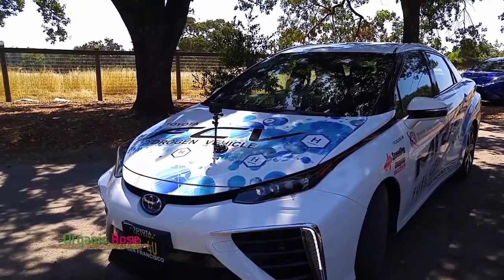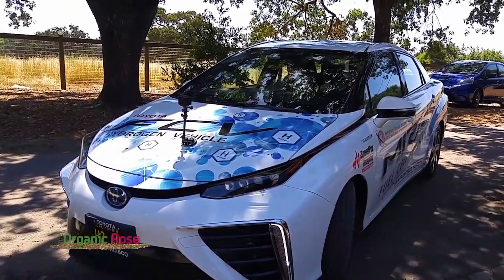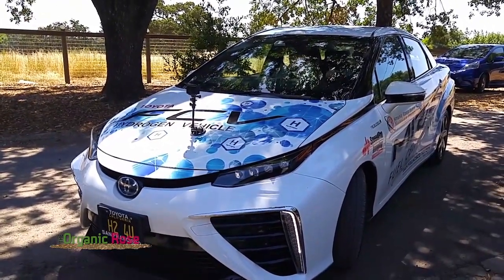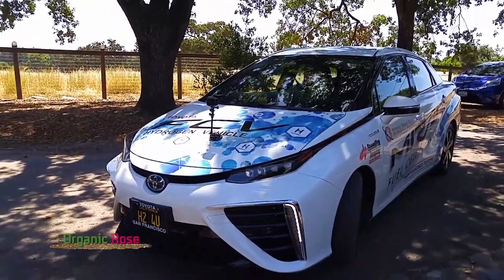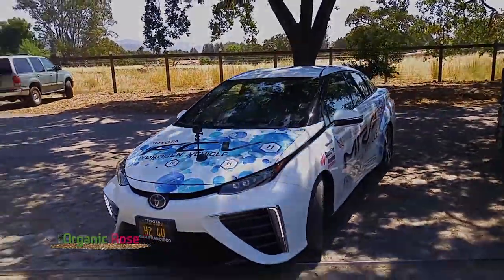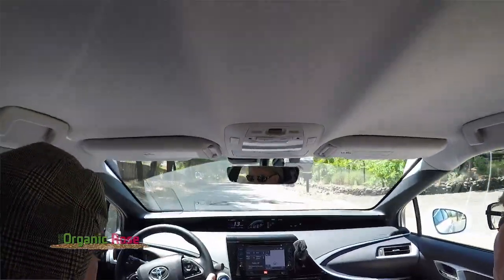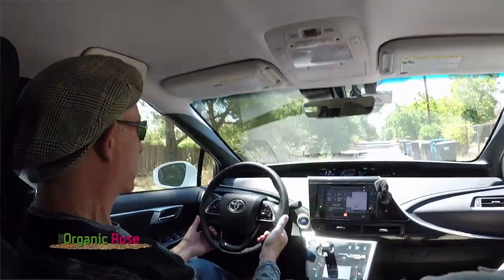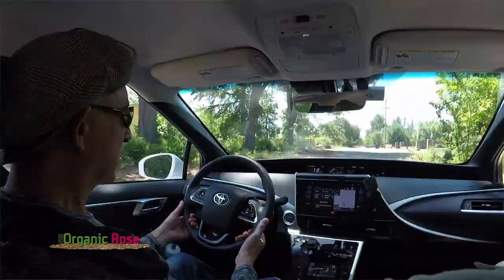And in the fuel cell, what we're doing is we're taking hydrogen and oxygen, which is coming in through the front of the car, and actually the car has two scoops on it that collect air as it's driving. When the air and the hydrogen are placed together, they want to attach to each other. And when they do, they release an electric charge, which is DC electricity. So out of the cell are two wires, a positive and a negative, and that's what goes to the battery to charge the battery. What is the lifespan of a fuel cell?